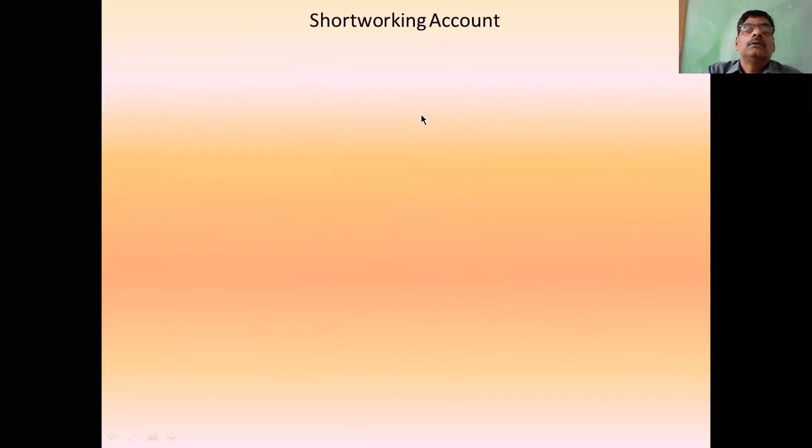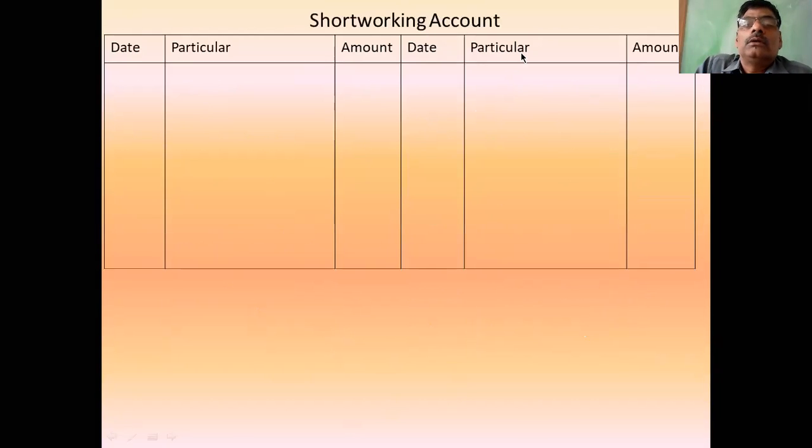Next is short working account. In the short working account, debit side only change. Instead of lessor name, you have to write minimum rent account. Minimum rent account. Credit side item same, amount same. Okay. Debit side 1985, to minimum rent. Minimum rent is 5,500. This is not minimum rent. Account is minimum rent. Amount is SW amount 5,500.